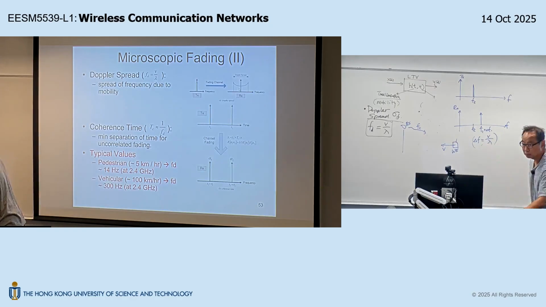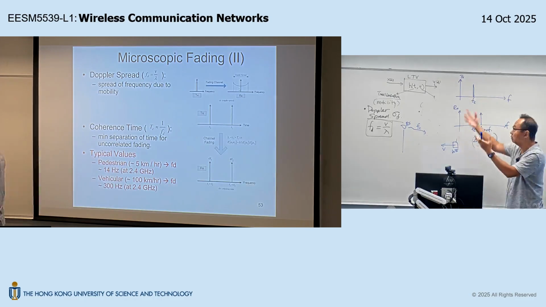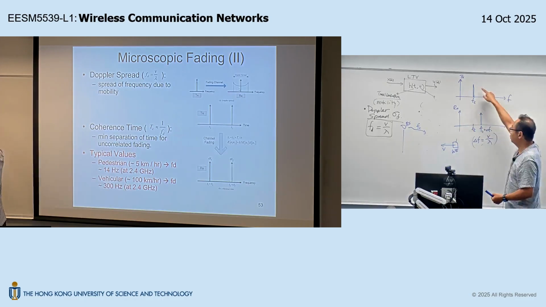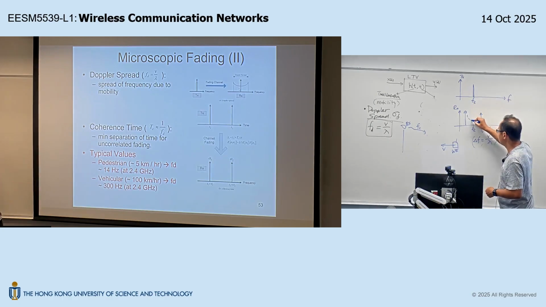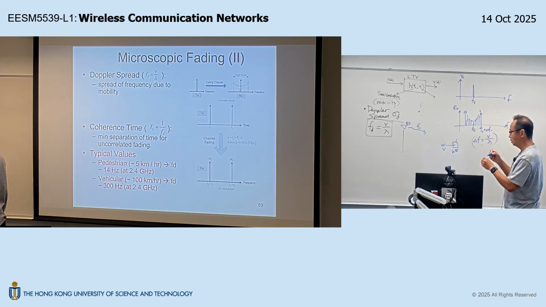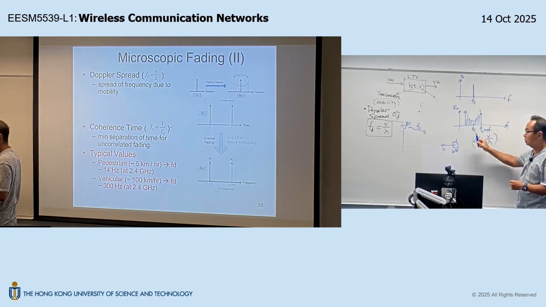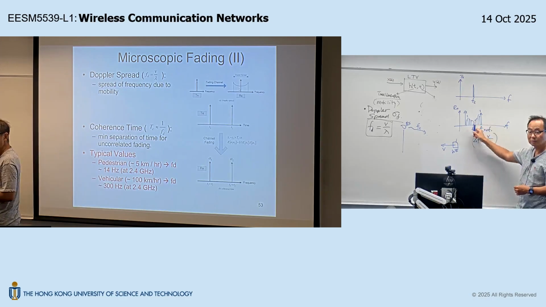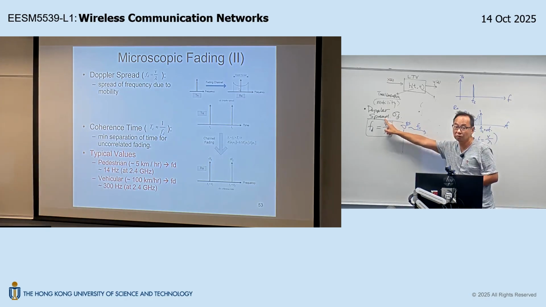This is Doppler shift. However, in a mobile communication channel, when you perform this experiment, the received spectrum, you will receive something, not just this one. You will receive this one together with this one. So in fact, you will receive a lot of components. You transmit a single tone frequency, but at the receiver, you receive a whole range of frequencies. So that's why it's called a Doppler spread. It's not Doppler shift. It's different from Doppler shift.